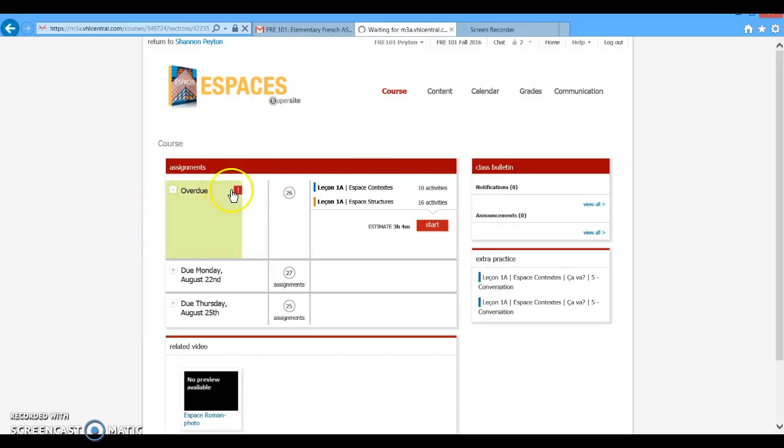And I know it says it's overdue and it'll tell you it's late. Just ignore that because we haven't passed the makeup date yet. Once the makeup date is passed, the homework will automatically deduct 10% per day from your grade. So you can still turn them in late and still get some points.